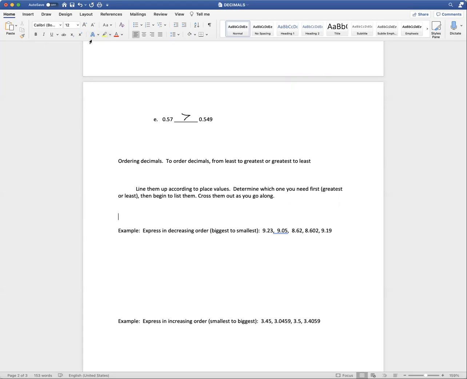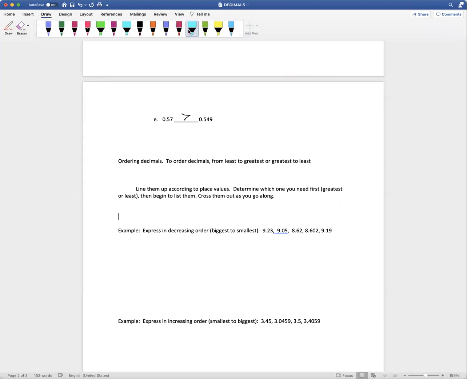First thing that I hope you notice here is that we have different ones, right? Here we have 9 ones, 9 ones. Here we have 8 ones, 8 ones, and 9 ones. So I'm just going to highlight the 9 ones because if you think about this in terms of money, $9 is going to be more than $8. So these guys are bigger. Which one of these represents the biggest? Well, we all have 9 ones here. Now let's go on to the tenths. Here I have 2 tenths. Here I have 0 tenths. Here I have 1 tenth. What's the biggest? 2 tenths. So the biggest number in here is 9.23.